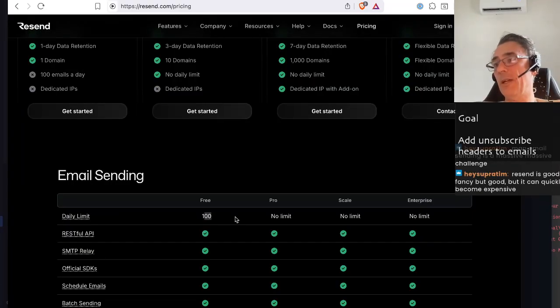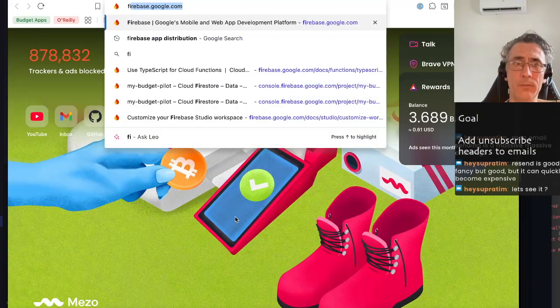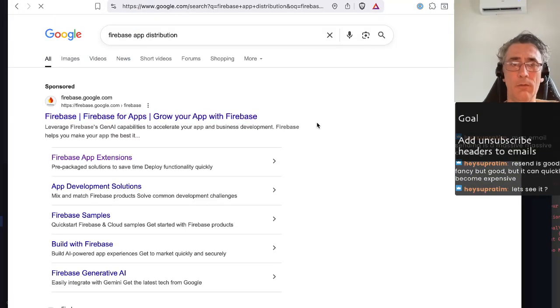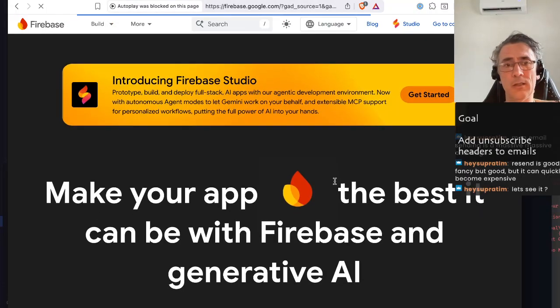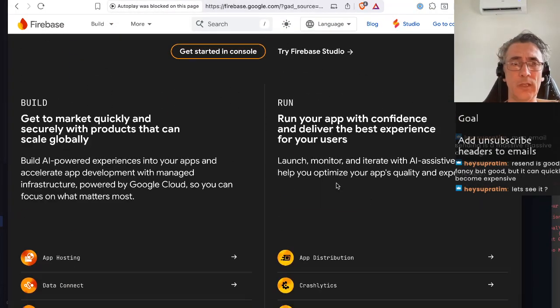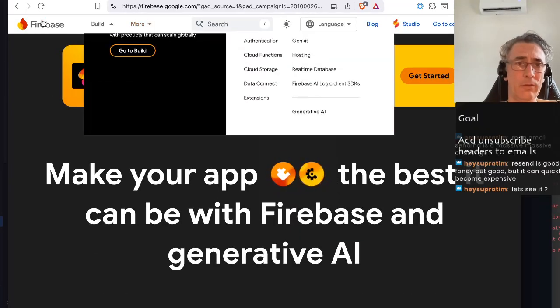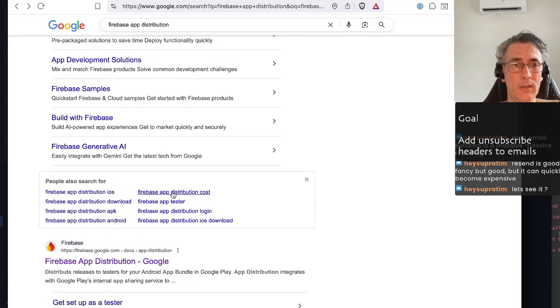Regarding the previous question about the app coming along: yeah, it's functional. I'm using it myself, but then to distribute it to people, I have to look at a few other things, like Firebase App Distribution for sending to testers. I was looking into this, which I haven't yet. Yeah, now everything is AI, but this is not what I was looking for. Hold on. That was an ad. This one.